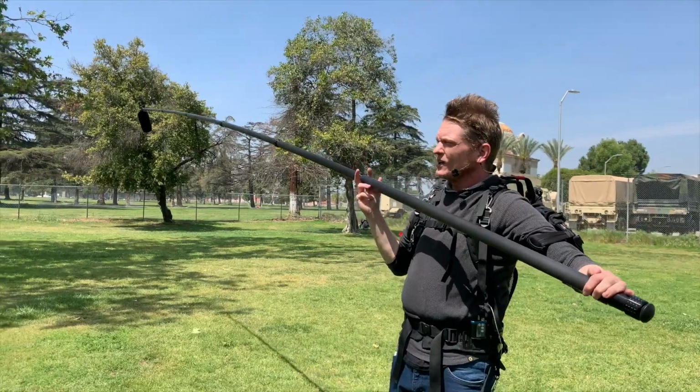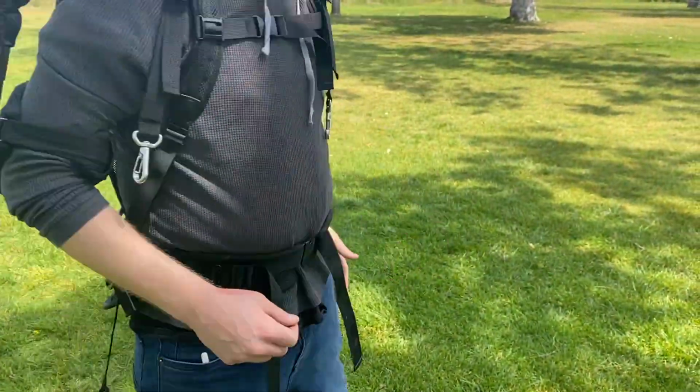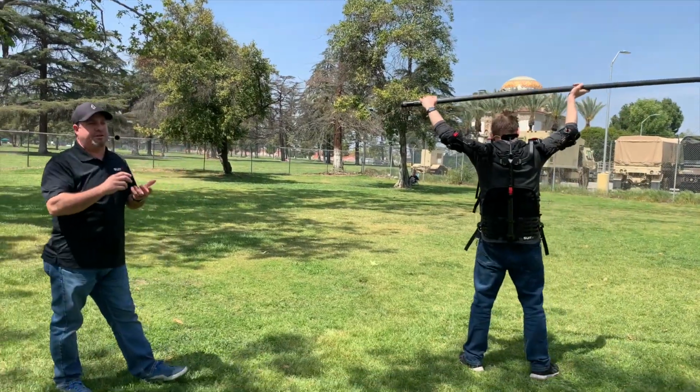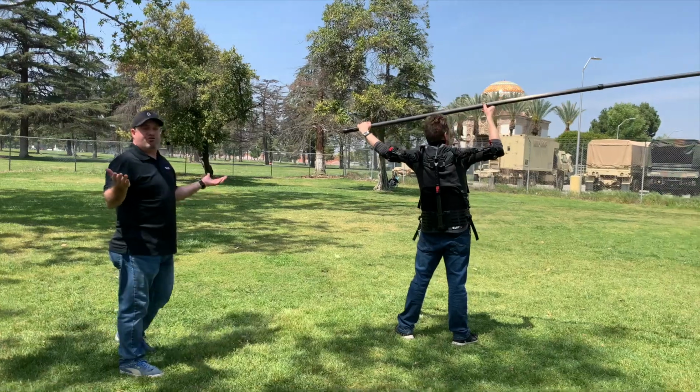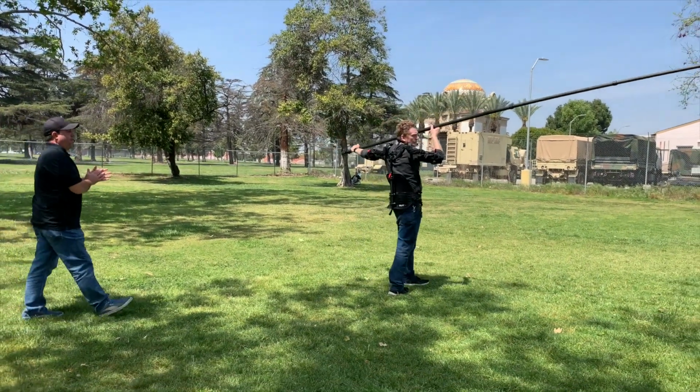That's correct. You used a special term for it. It wasn't active resistance, it's passive. So there are powered exoskeletons. Think of Iron Man, a powered suit that gives you superhuman strength. This is a passive exoskeleton, meaning that it's fully mechanical. There's no power to it whatsoever. It uses coil springs in each arm, and the coil spring can be tightened or loosened to give you different strength settings or assist settings on the device. So it's called a passive exoskeleton for that reason.